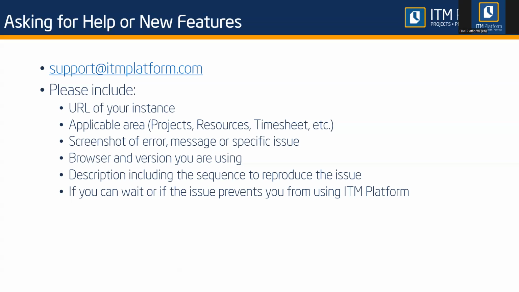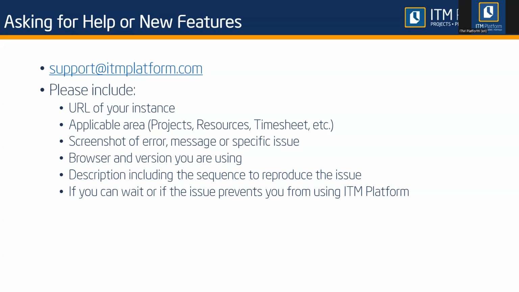Okay. And last, please tell us what is the level of urgency in terms of two things. If you can wait for the answer to follow the regular sequence of our support area, or if the issue is preventing you from using ITM Platform. For example, I cannot sign in. It gives me an error, so there's no way to use ITM Platform. Please let us know that you cannot use ITM Platform because of the issue, so we can address it promptly. Okay? If not, please tell us what is the level of urgency that you have on the issue.